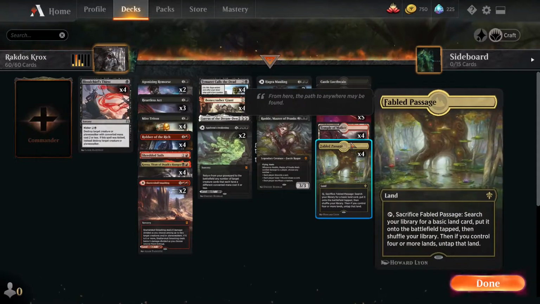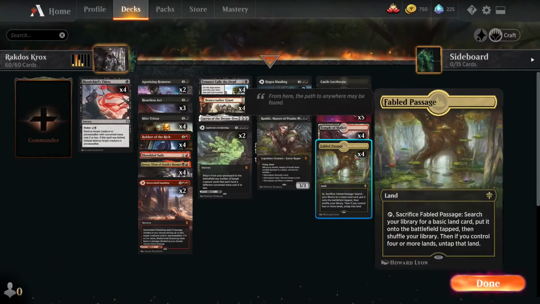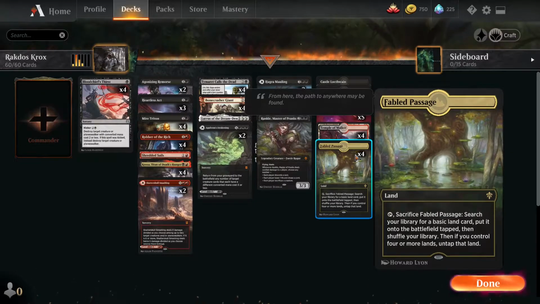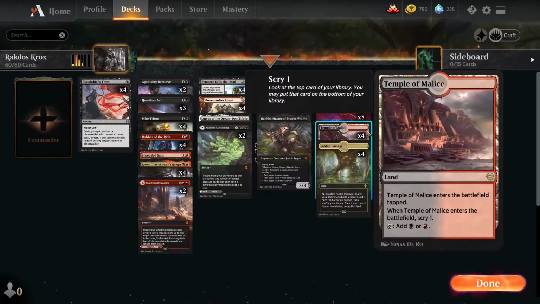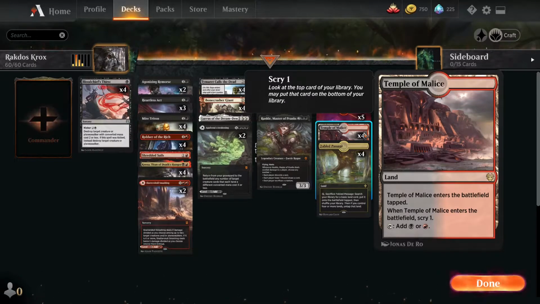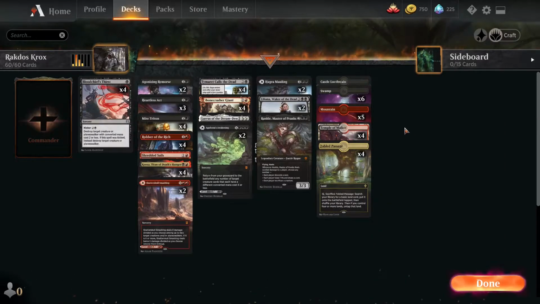Fabled Passage, not necessarily bad, but not necessarily great either. Can help fill the gap, a requirement for Kroxa's escape, whether that be a swamp or mountain. And of course, Temples of Malice, they're temples. You know, they're duals, but they're tap lands. So the scry helps soften the blow of it being tapped no matter what. However, you really need to have them here. You really do.